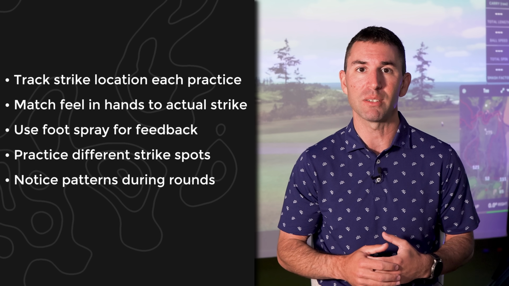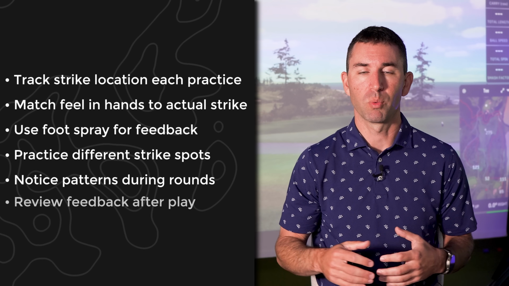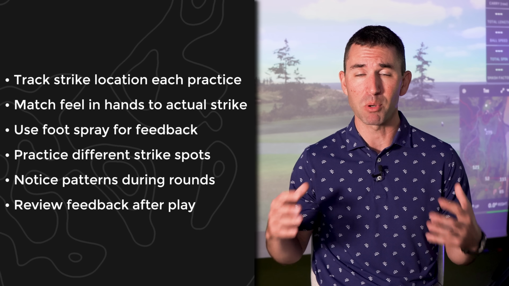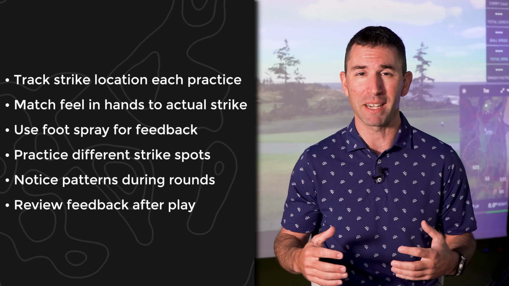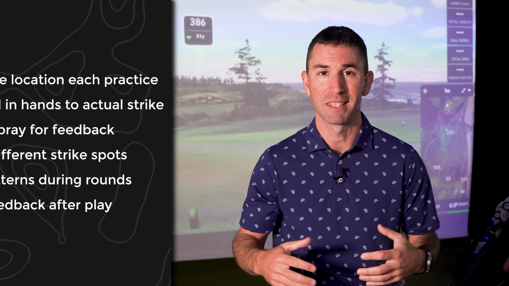And then have a keen awareness of your patterns on the golf course the best you can. What you want to do is use that feedback and at the end of the round say, I was mostly striking it on the toe today with my irons, or maybe too high on the face or low on the face with my wedges. And then use that feedback loop to make your practice sessions more effective.